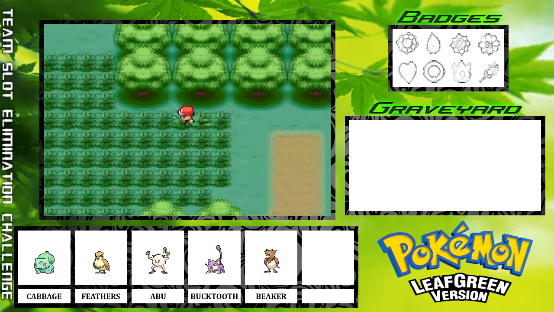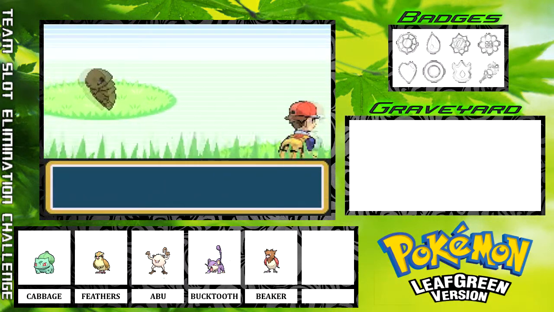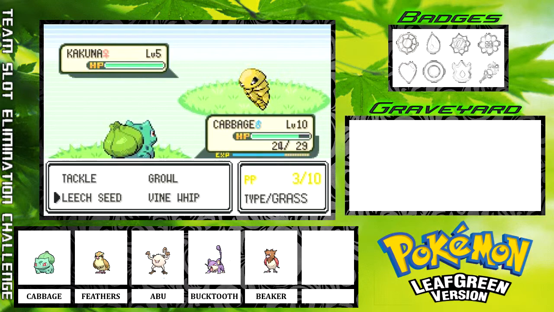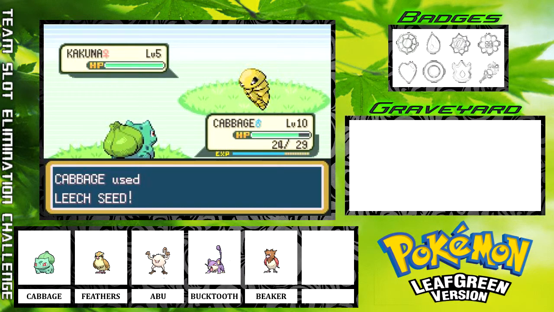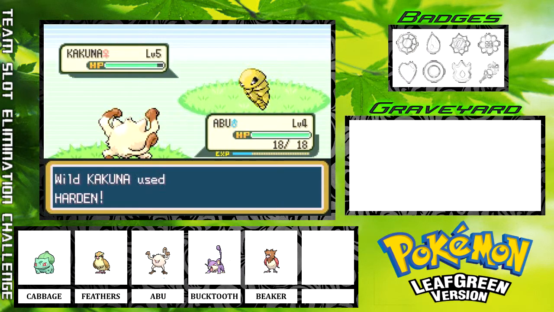Alright, so we will go through the forest. Just want to make sure I didn't miss any trainers up here, and I did not. And now we've got another Kakuna. It's free experience, but actually, I'll send in, we'll go for the Leech Seed, I think. How do you miss a Kakuna? It's a stationary Pokemon. It doesn't move. And yet it evaded my Leech Seed. Like, what the heck? That's a load of garbage. Okay. And now we'll switch into a Boo. And we'll just scratch him to death as well.